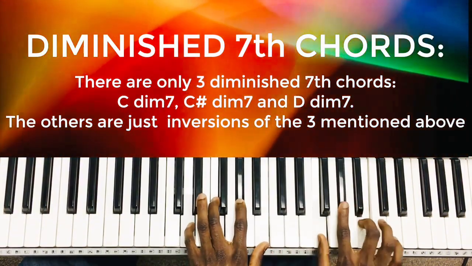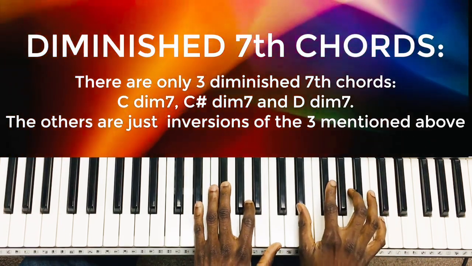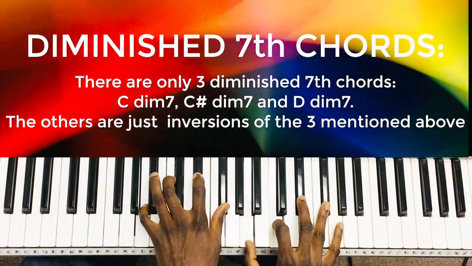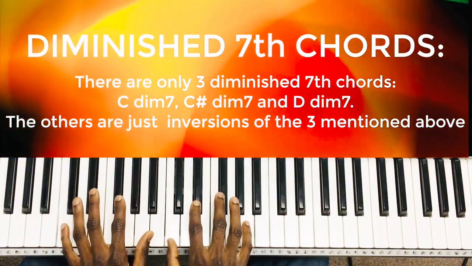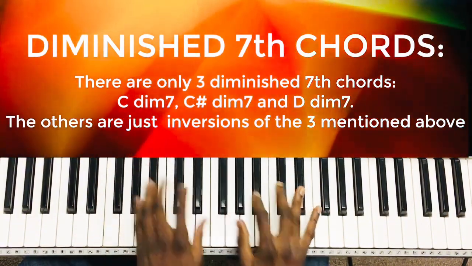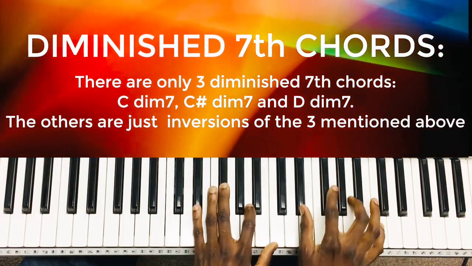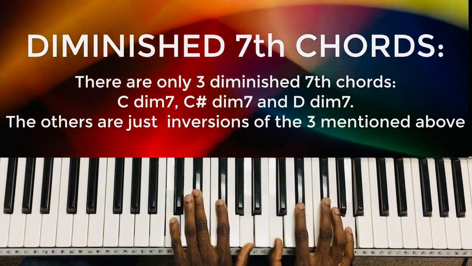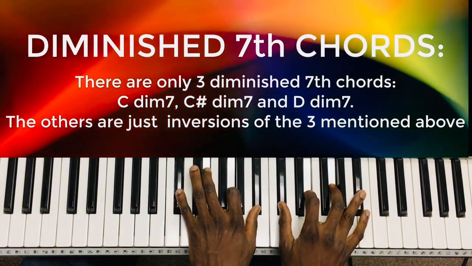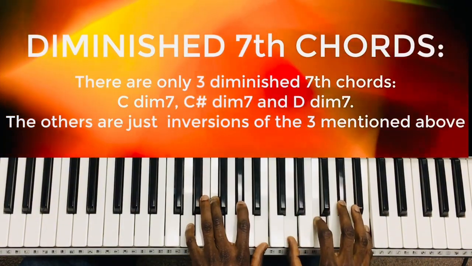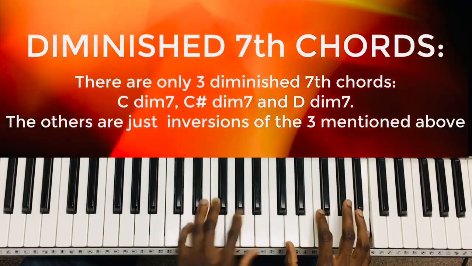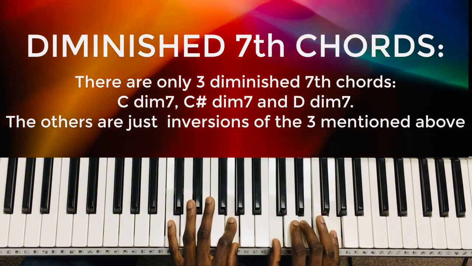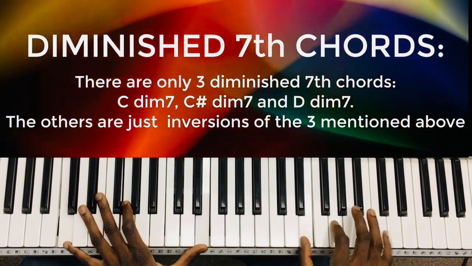All right. Now, if I go up here, it's the C diminished 7. That's just inverted. Same here too. It's the same chord that is just inverted. All right. So it's C diminished 7, C sharp diminished 7, and D diminished 7. Now it's a very, very interesting chord. Usually, the use of it, how you can apply it.